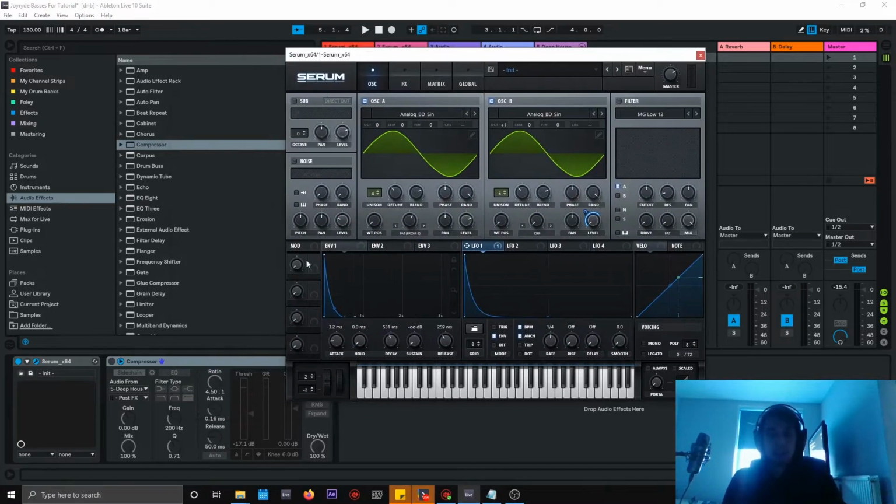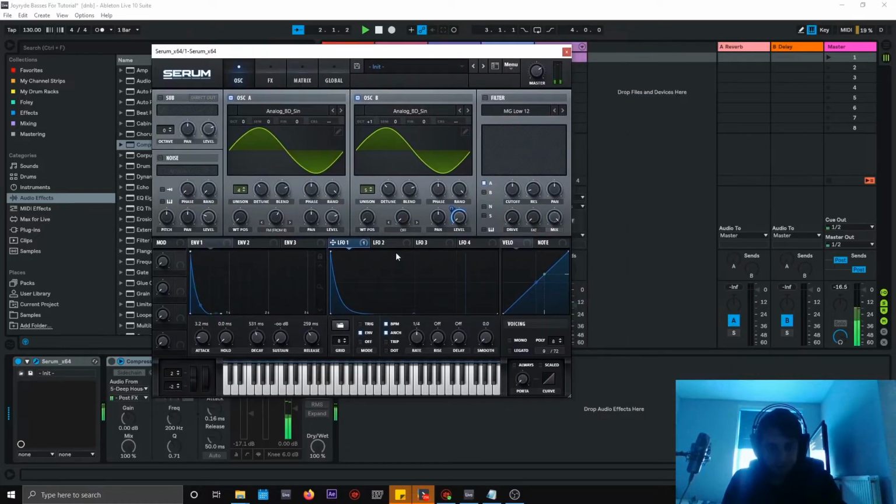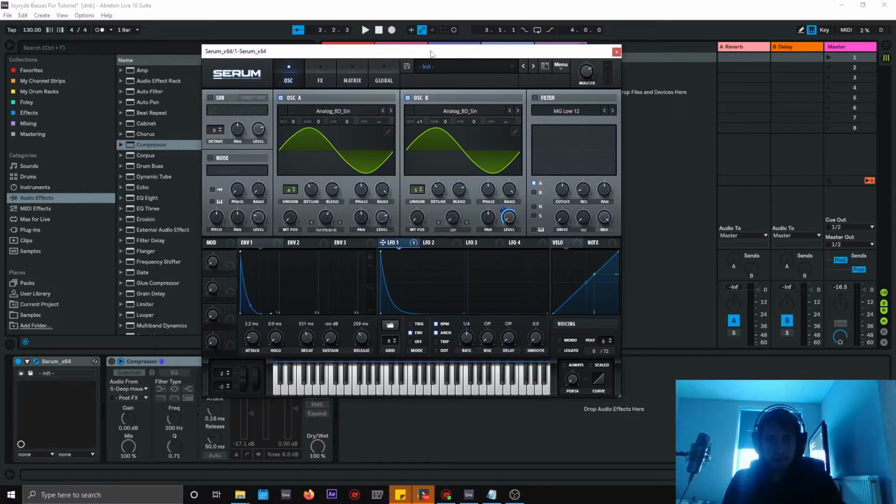So this first one here, which is this sound, proper simple, really really simple. It's two oscillators, two sines, one's an octave higher. I've put some unison on there with a bit of detune, but just enough to keep it tasteful, you know, spread the width of it a little bit.